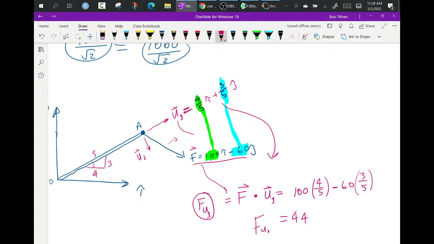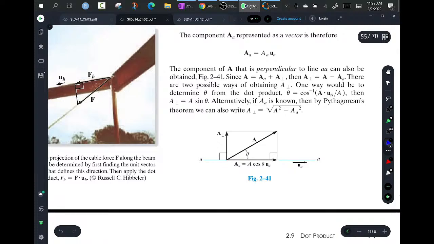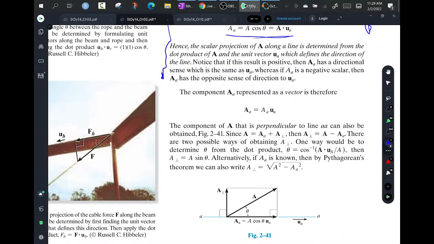It's 44 pounds. So the next question might be, hey, now that I see that, well, anyway, let me stop and see if that makes sense. So essentially, you're finding the component in a particular direction. And let me go see if I can find one in the book that looks like this. So that's all he's doing, is he's just picking a particular direction, which he's done something for AA here.